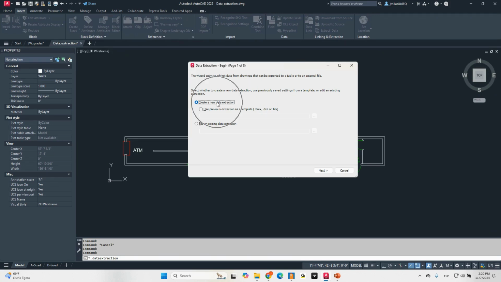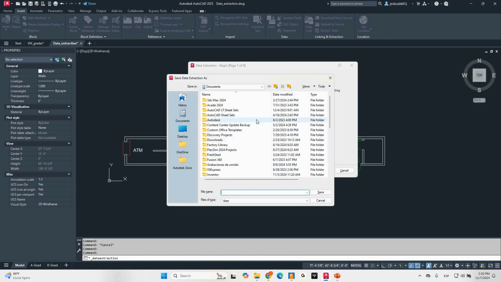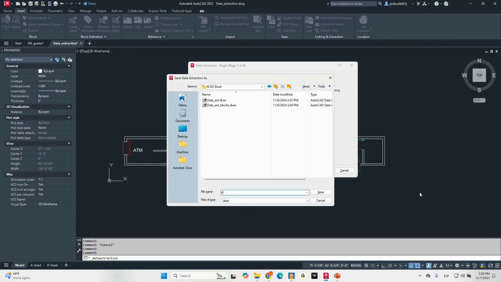So we're going to create a new data extraction. This data extraction is going to be saved in a DXE file. So we're going to save this one as data extraction 1, for example.